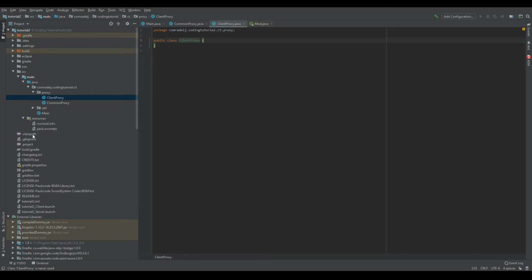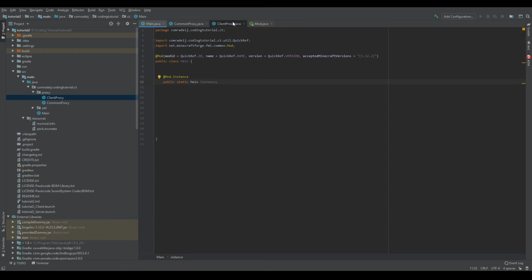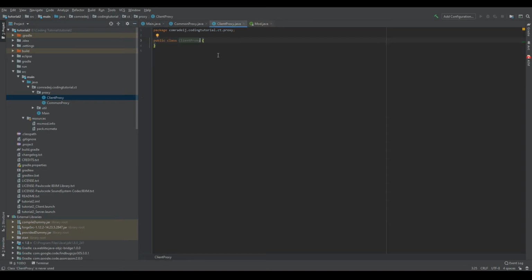Now, this is where it could get a little hard to understand. We're not going to put anything in common proxy yet. We will have stuff in here later. I'll have to explain this a lot more in depth when you guys have a little bit more experience with all this coding stuff.